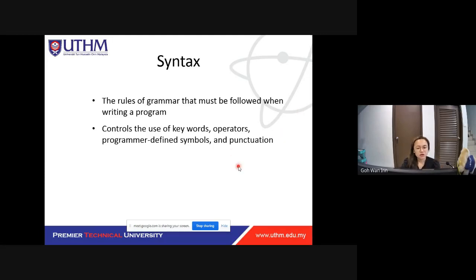Like, you cannot display the result first and then ask the user for the height and length, or else you will not be able to run it. It must be step by step from A to Z, following the sequence, and you must use the right keywords, the right operators, and the programmer-defined symbols and punctuations must be correct also. If anything is wrong, then you will have a syntax error.